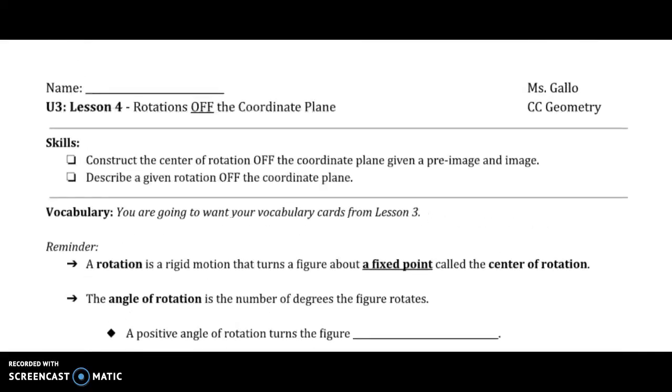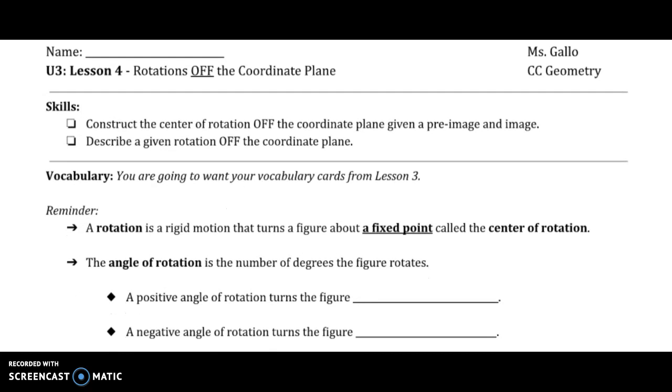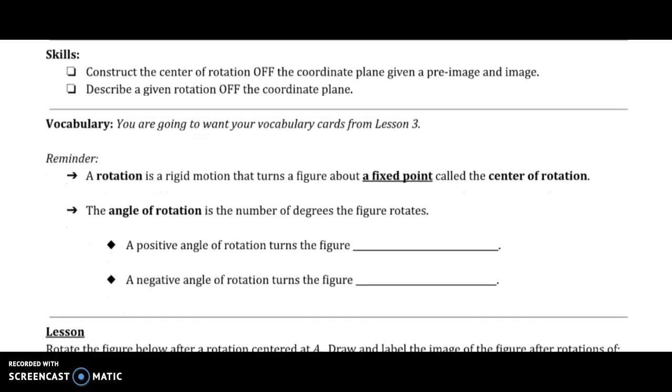This is Unit 3, Lesson 4, Rotations off the coordinate plane. In this lesson, you will construct the center of rotation off the plane, given a pre-image and an image. We will also discuss how to describe a given rotation off the plane. There are no vocabulary cards to create for this lesson. However, you may want them readily available.